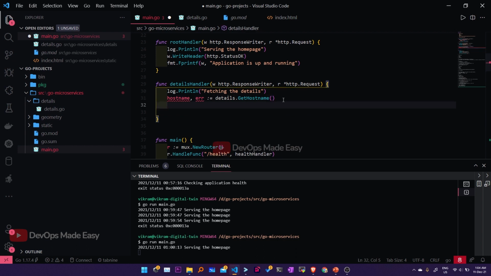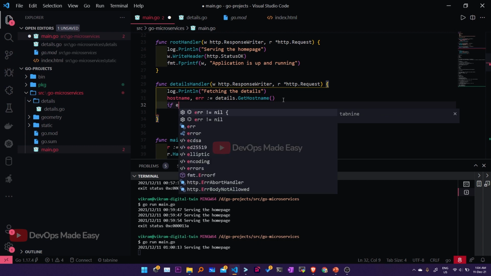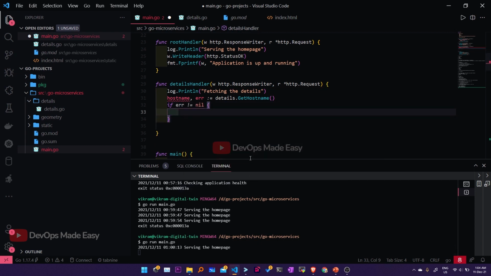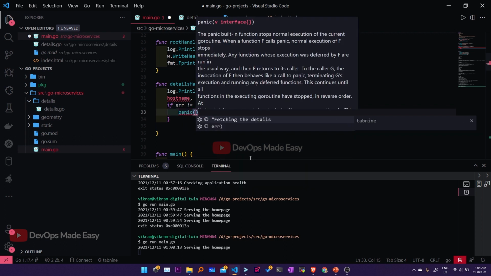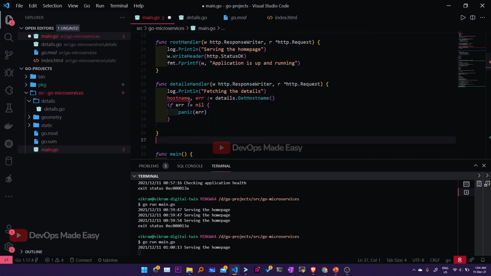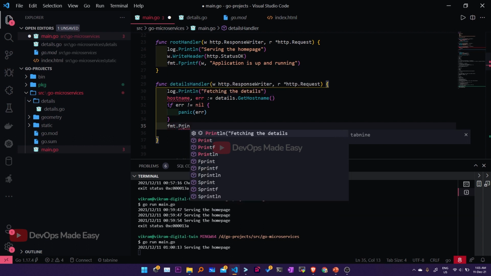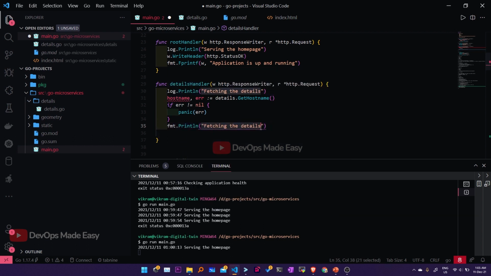Now I have to check the error. If the error is not nil, that means there is an error, so I can panic. It is like raising an exception and terminating the program. For panic, I'm just sending the error. If the error is nil, that is, if there is no error, then temporarily I'm just using println to print that host name.